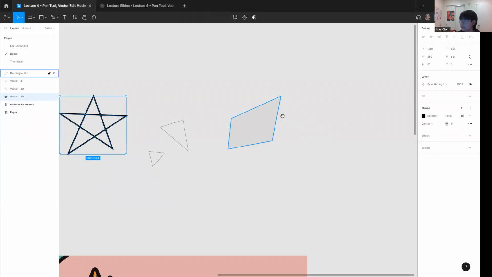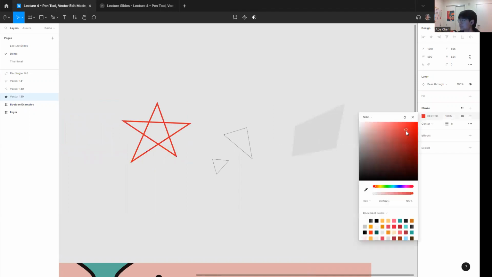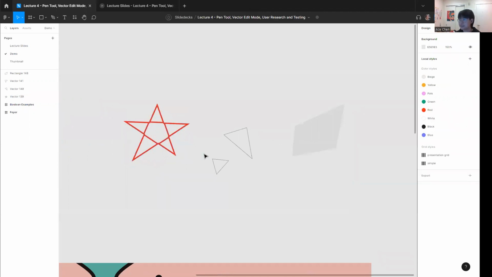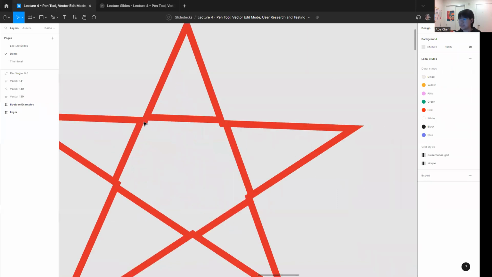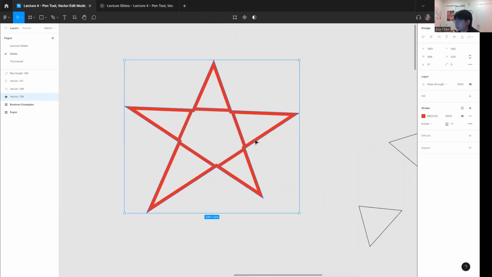I'm going to click on the star, drag this over to here. The main information is here. I have the color that I can change just like anything from the past. The alignment, like we've talked about before as well. If I go to outside, you see that the star actually has all those interior lines gotten rid of. If I say inside, there's this kind of weird feature that's happening here, right? It's trying to figure out what inside means for different points in the star, especially when it overlaps.